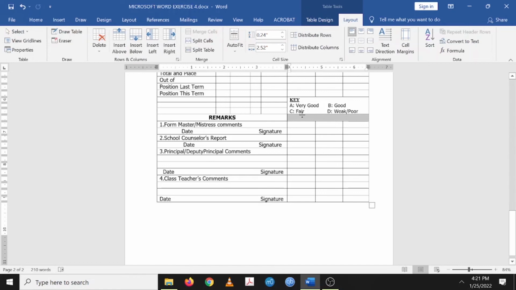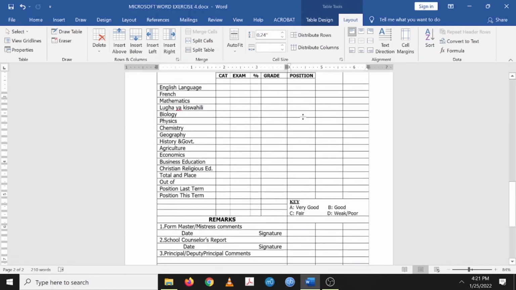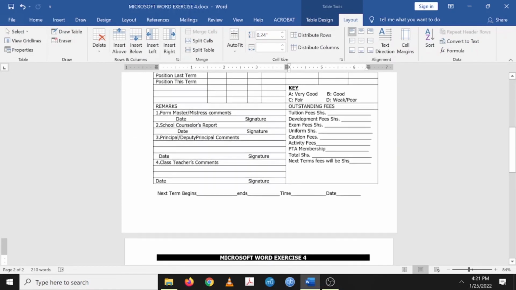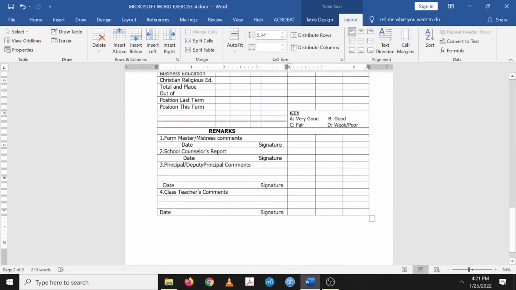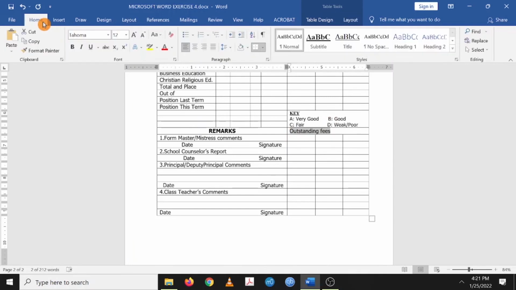Now this appears to be one cell, and that is outstanding fees. So let's hit bold, hit center, outstanding fees.